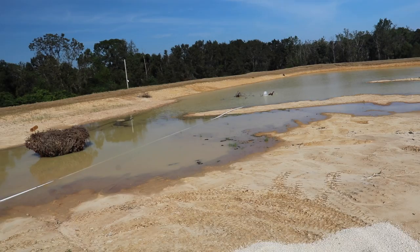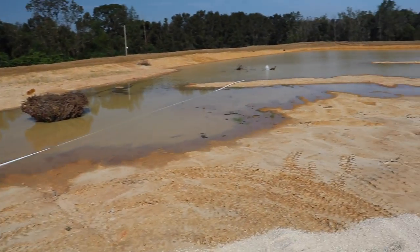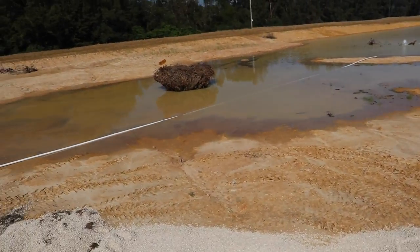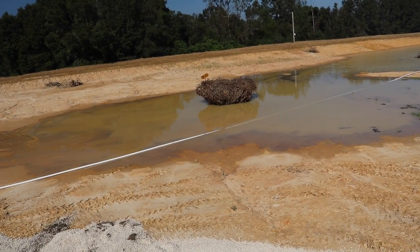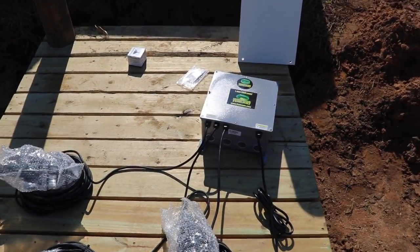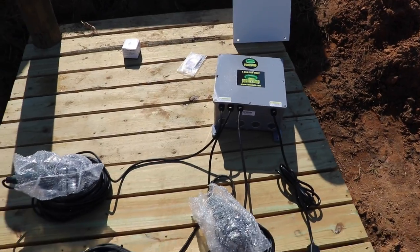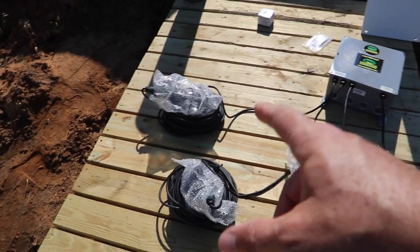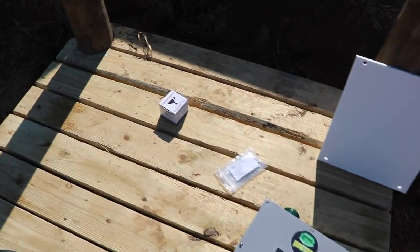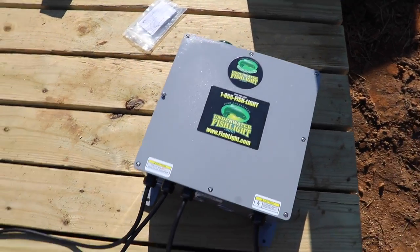Once this pond fills up with water, I want to put in some underwater cameras so I can live stream 24/7 and you guys can watch the fish underwater. I want to put one obviously right over there by the oak throne, but if I'm going to live stream 24/7 I need lights out here — some underwater glowing lights, one over there and maybe a couple right here around the pier, probably one on each corner. I did a lot of research on underwater light systems and this is the best one I found — it comes from underwaterfishlight.com. It's a prefabricated control box with three different lights: two are 100-foot cables and one is a 50-footer. The cool thing is the control box has a photo cell you mount on top so the lights come on at dark and cut off at daylight, and it's got a built-in fan for ventilation.